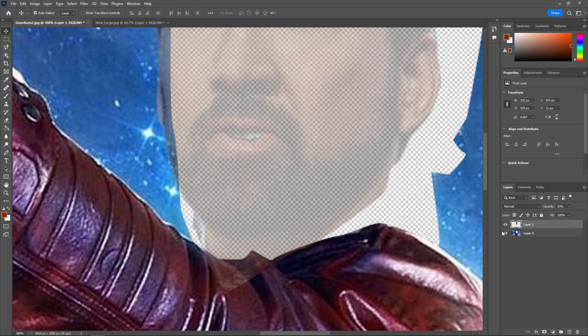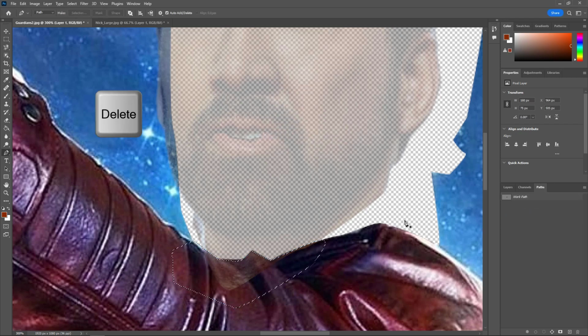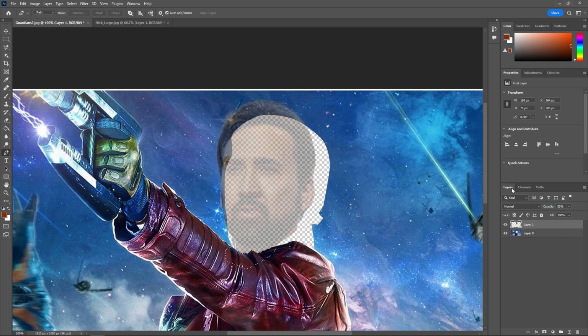So let's go ahead and with Nick Cage selected, we'll cut this shape out again with the pen tool. So I'll go ahead and hit the pen tool, and we'll just trace over these lines, cut that neck just perfectly. Just using opacity to see what we're doing. We'll want to cut this way. Again, I'm going to make that a selection, enter, delete, and it's going to delete that neck portion. And I'll Control D to deselect.